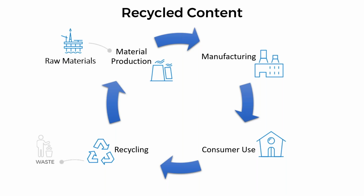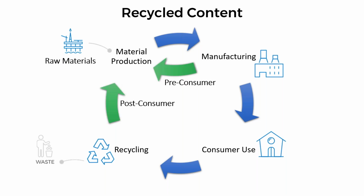There's also recycled content, which is a sustainable attribute you may be familiar with. Recycled content refers to the percentage of a material in a product that is diverted from waste streams. Products with recycled content reduce environmental impacts resulting from extraction and processing of virgin materials. Tile and tile setting materials typically incorporate pre- and post-consumer recycled content. Some manufacturers have recycled content of their products third-party verified, although it's currently not required. And that's pre-consumer and post-consumer.